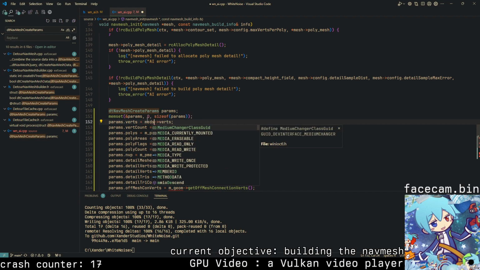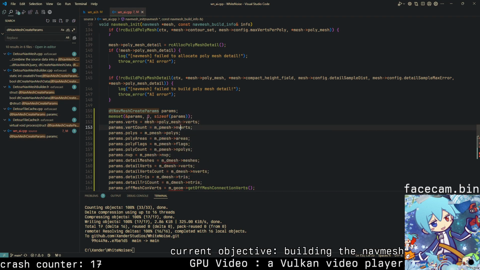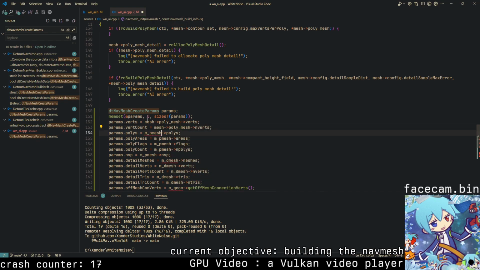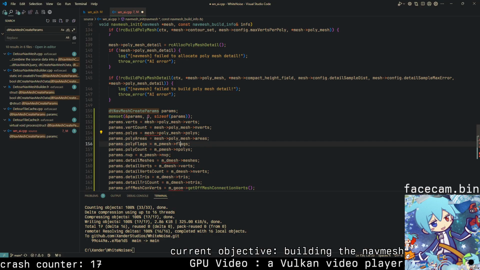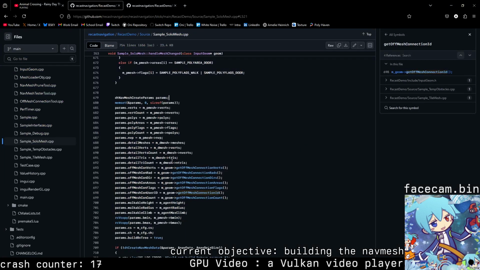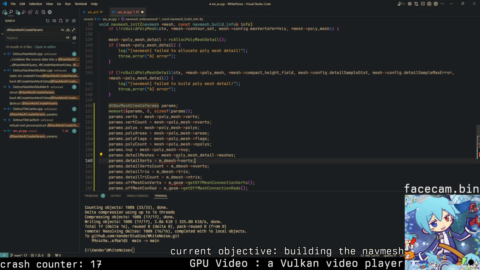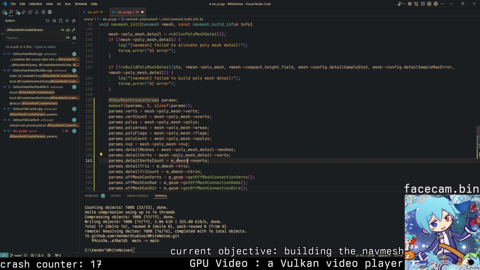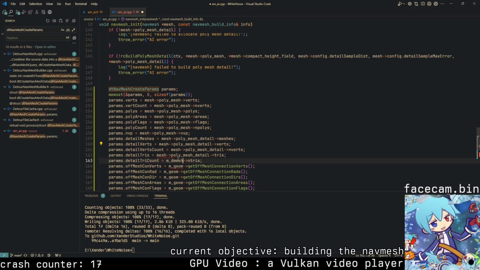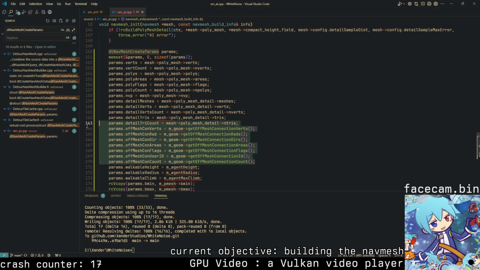So, mesh, polymesh, mesh, polymesh. What is dmesh? Oh, mesh detail. Makes sense. Alright, I don't need that.